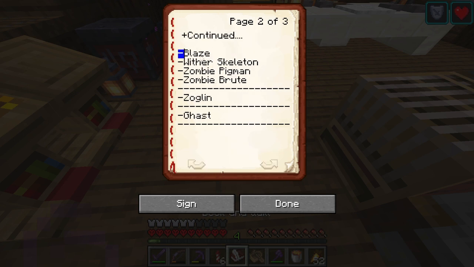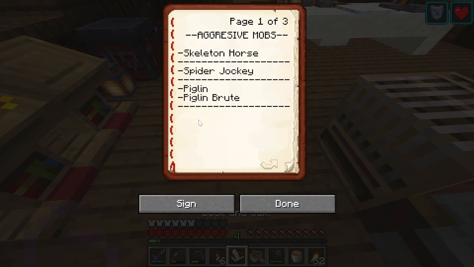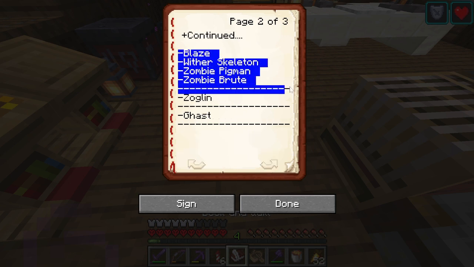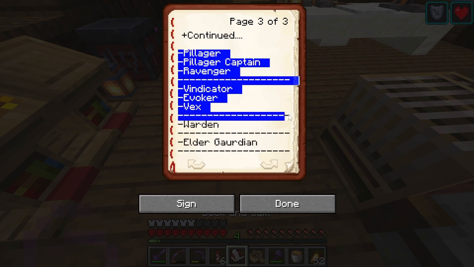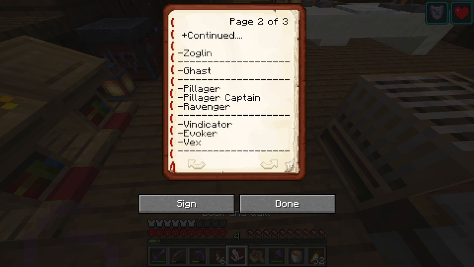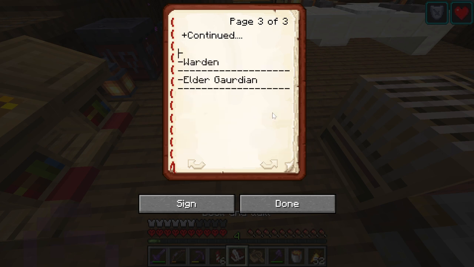Can we move any of this stuff over? Control-C. Does it fit? Oh, it does. Beautiful. Alright, so we can get rid of this then. And we can move some of these things over. Can we move all of the pillager information over? We can. Oh, this is beautiful. And then all that's left on this page will be the two bosses.